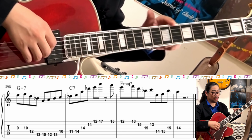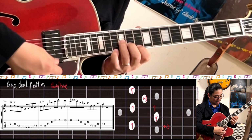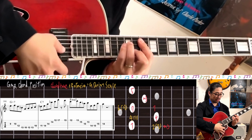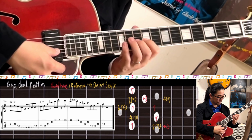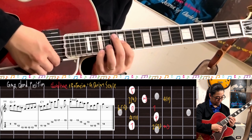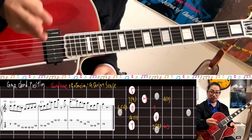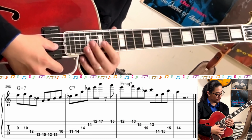Okay, let's do the chord tones: 1, 3, 5, 10, 1, 3, 5, 10, 1. Then the G Dorian scale. Now we've finished the 3 points. Okay, let's do the licks.